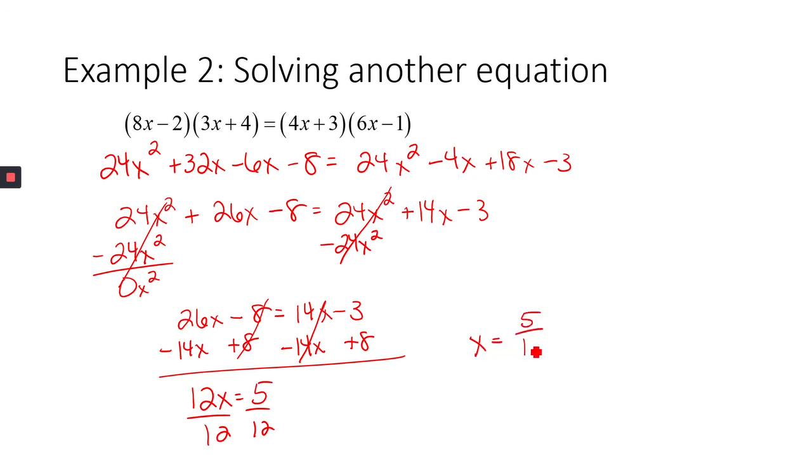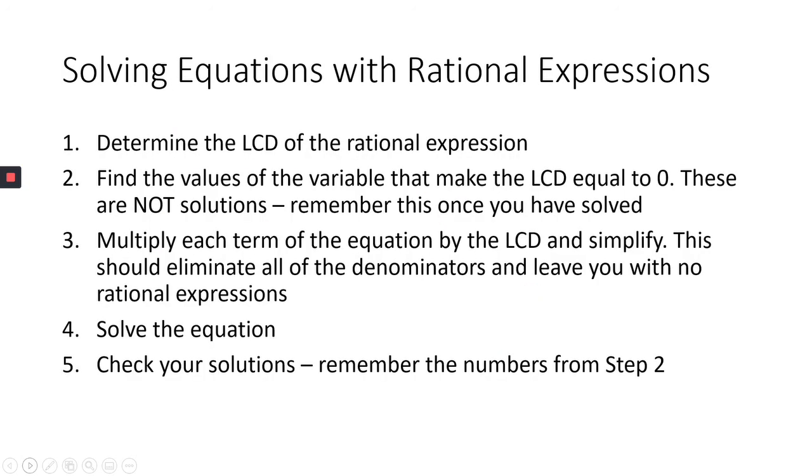Please get in the habit, guys, of keeping stuff as fractions. Obviously, if they're reduced, that's even better. Improper fractions are okay, and I prefer improper fractions over mixed numbers. I really don't want decimals. There's a bunch of different reasons. We can start using these answers on other types of problems and the decimals might throw it off. The only real time that I want a decimal answer is probably with an applied problem, with a story type of problem, because that makes a little bit more sense to report it back that way.